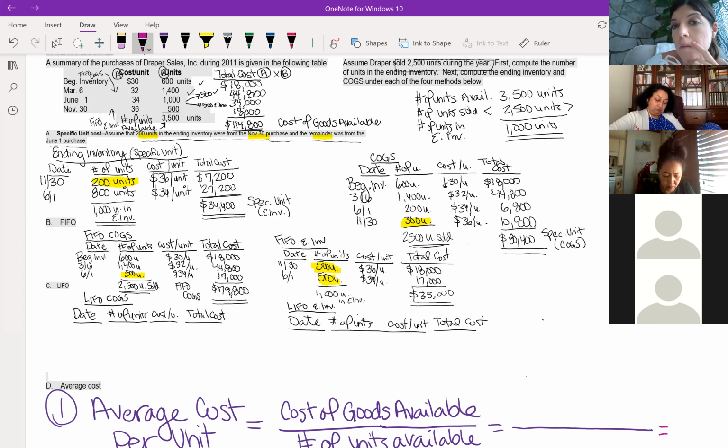Okay, but if we're talking about only one company, then it's going to be only one method. Correct. Or just for practicing with all of them together. It doesn't get confusing when you're looking at it at a company because you're doing one method alone, and that's it. When you have 4 different methods that you're looking at all at once, you have to keep that original data separate for each. Okay. So I'm going to erase the 500 here. I'm going to erase the check marks.